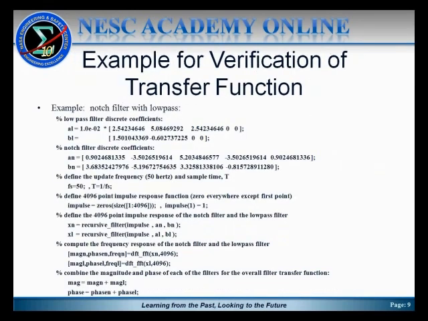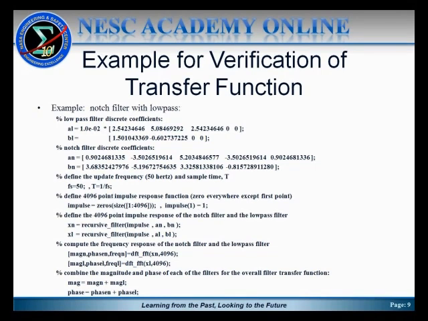And I'll show a brief example here of how you might, if you were given discrete filter coefficients, and you wanted to verify in advance, before you started actually implementing the filter, that you understood what the coefficients represented, and get the expected magnitude and phase or frequency response of the filter before you actually implement it. So let's assume, for an example, there's a notch filter and a low-pass filter that someone wanted you to implement, and they provided you the coefficients as individual filters themselves.